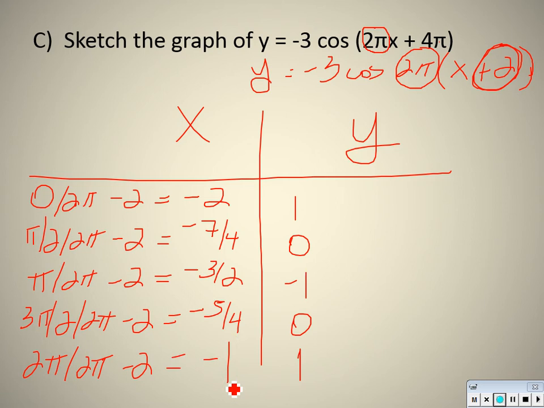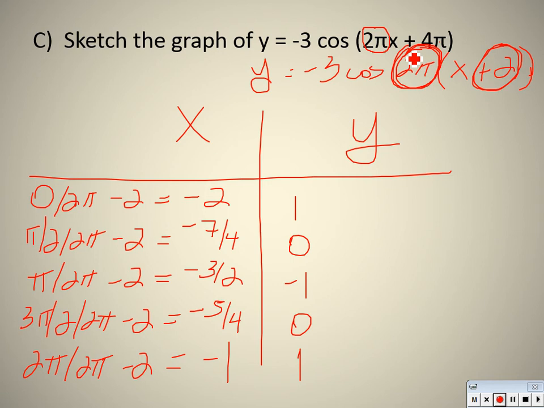So notice with this that you have, for the first time, you're seeing x values that are not written in terms of pi. And the reason for that is because the b value in this equation had a pi in it. So whenever you have a b value that has the value of pi in it, you're going to end up with x values that do not have a value of pi in them. It doesn't happen often, but it can occur sometimes.